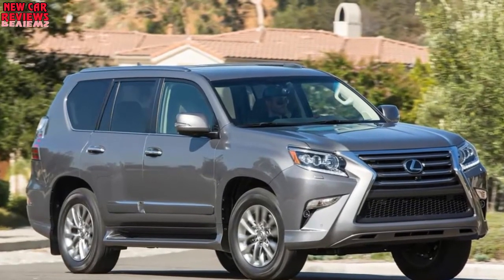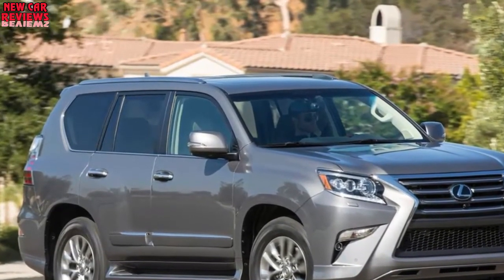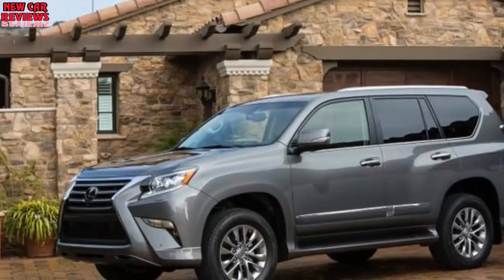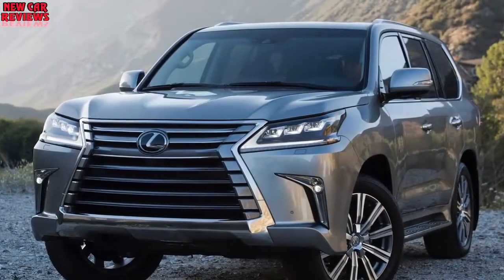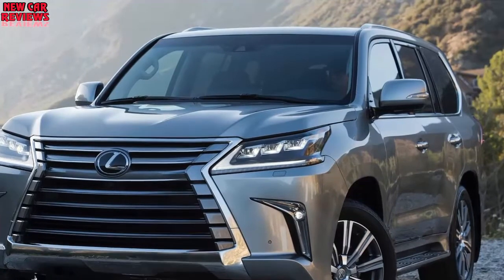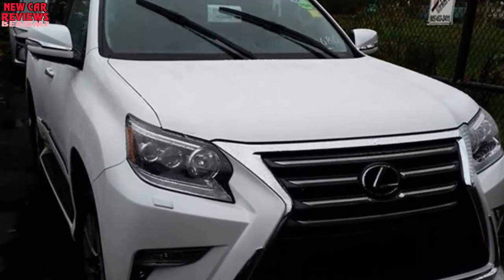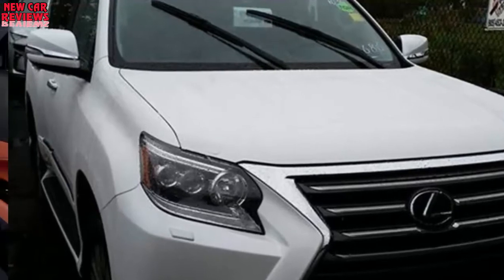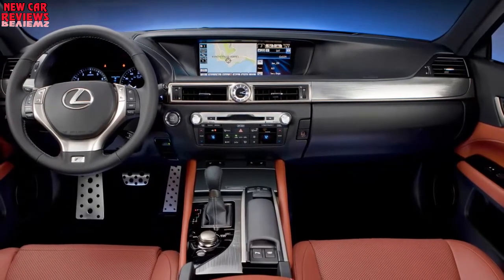Under the hood of the 2018 Lexus GX 460 is a 4.6-liter V8 engine capable of producing 300 horsepower. The crossover's performance is superb, with a sprint to 60 miles per hour in just 7.5 seconds, aided by an upgraded six-speed automatic transmission that also lowers fuel consumption. A hybrid system option could further boost fuel economy. The crawl control system manages power on the toughest terrains, and the kinetic dynamic suspension system enhances balance. Four-wheel drive is standard, and the SUV's overall stability is exceptional.